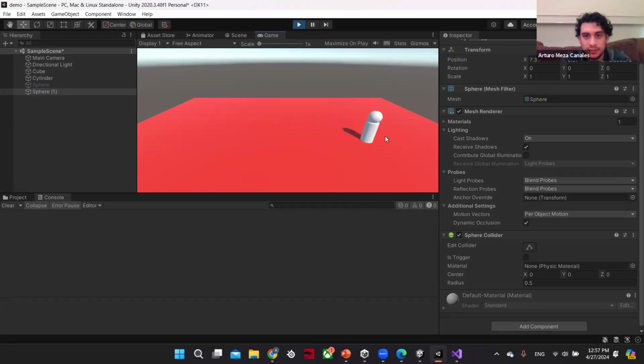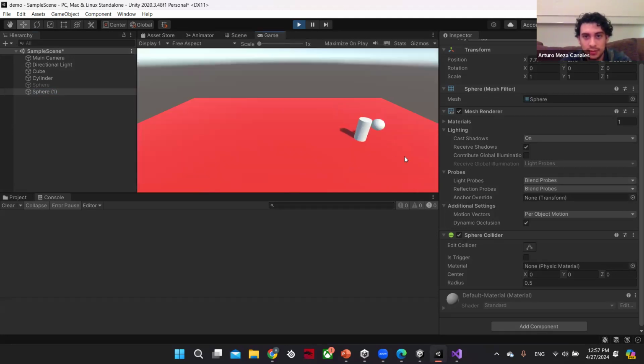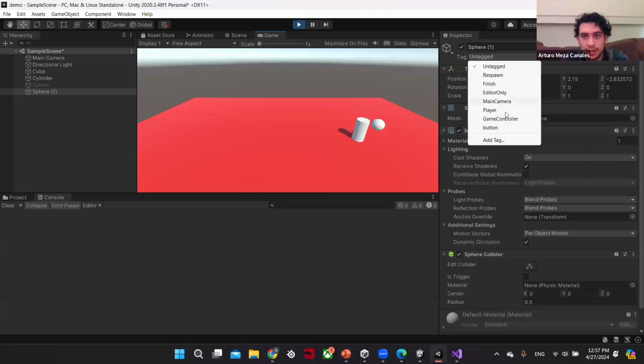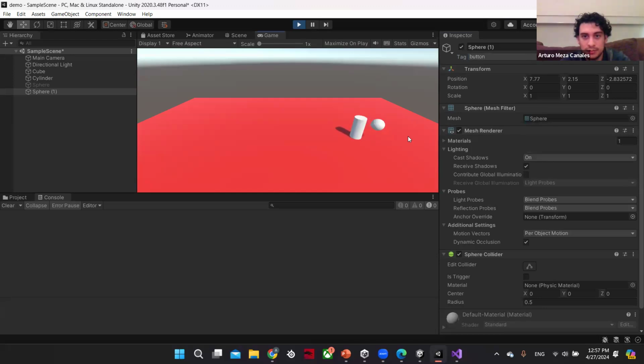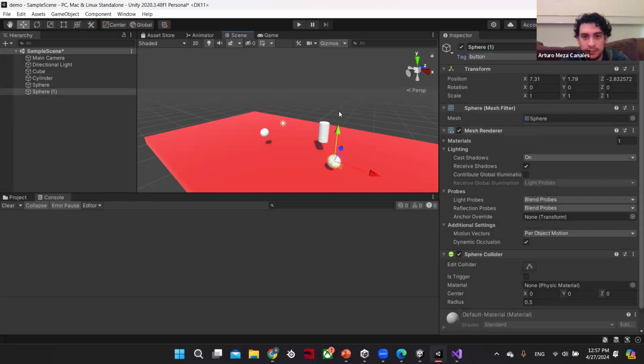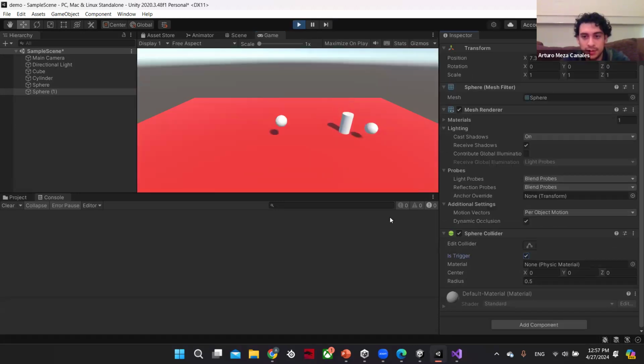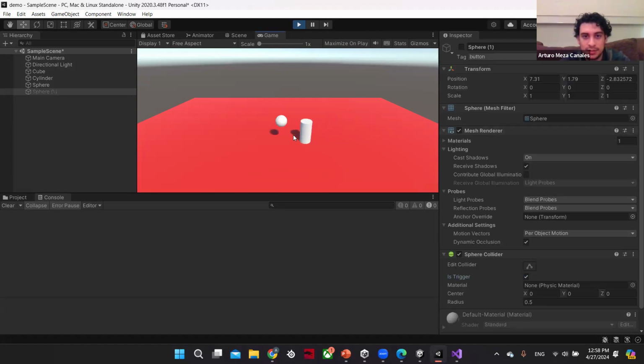When I go over to this one, it's a little too high, but even if I move it down, you can see that it won't disappear. But if I tag it with button, maybe I have to reset it, but if I tag this with button and move it down, oh, also it's because it's not triggered, right? But if it is triggered and it's tagged, it'll disappear.